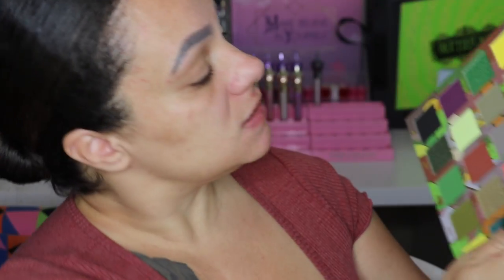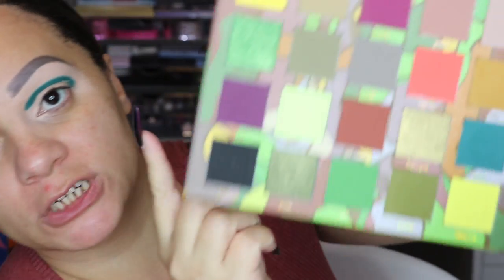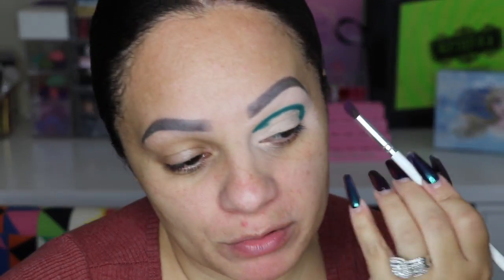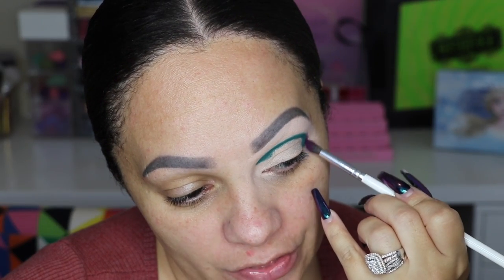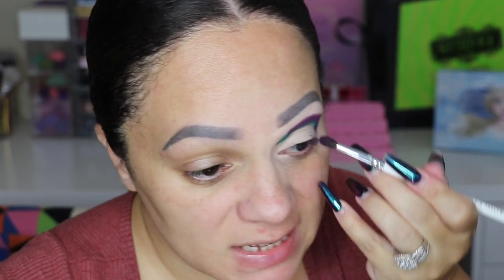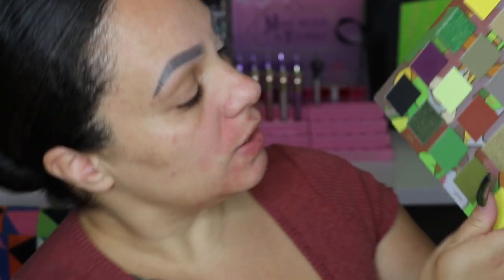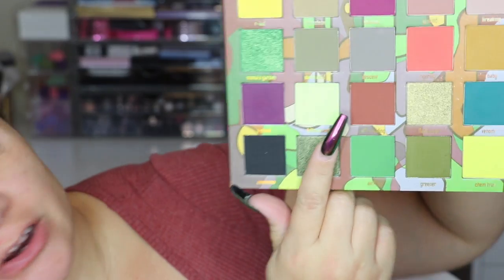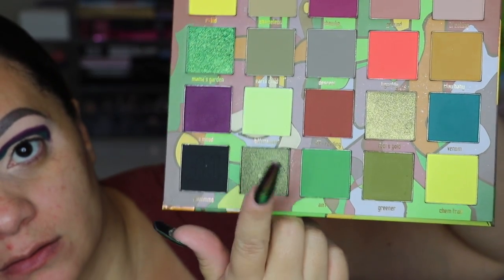Next, I want to dip into the shade A Mood, which is this purple here. And with a different brush, I am applying that purple directly on top of Venom. Now you can take your time with this just so it's more precise and it's more clean. So those are the two colors that we have so far. I want to apply this shade Bittersweet, which is this shade here. Now this is one of those shades that go better with a flat brush because it's so neon.